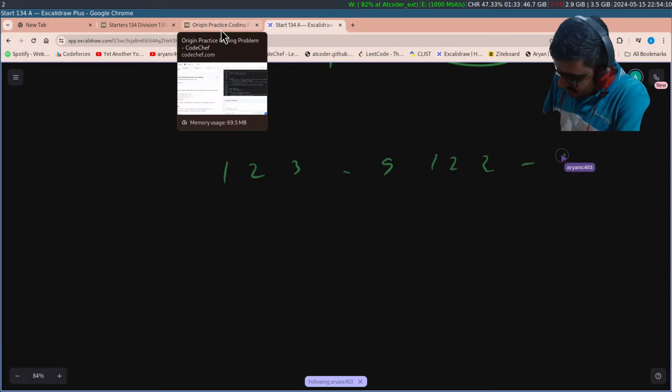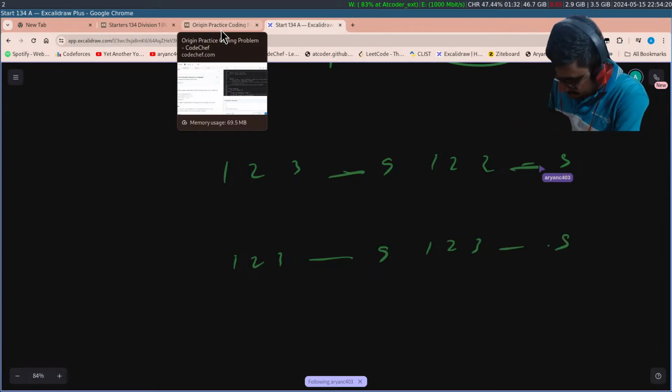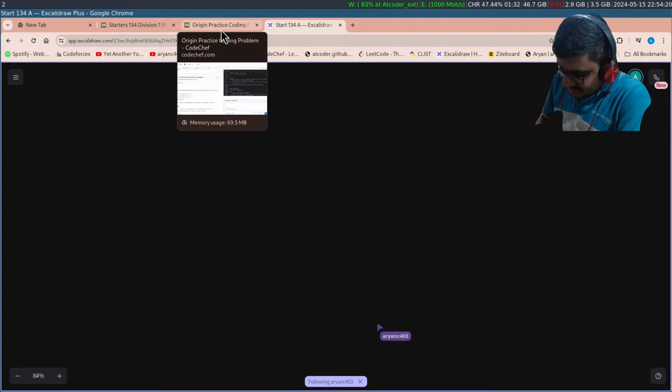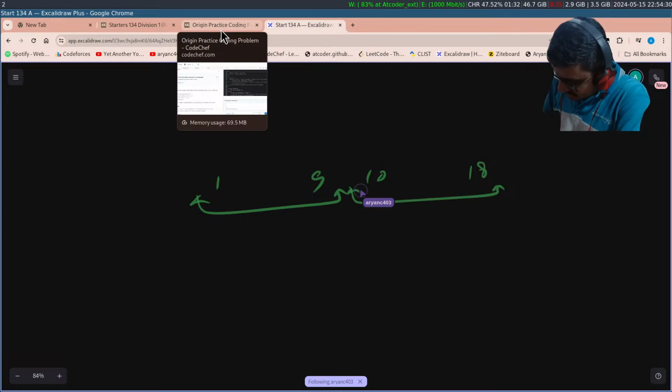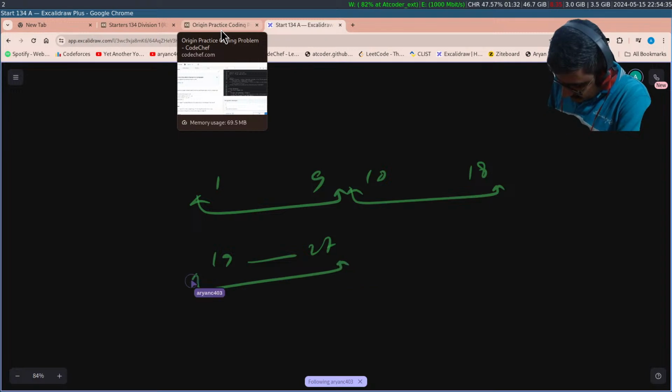Once we know that the values repeat in the sequence 1, 2, 3 up to 9, 1, 2, 3 up to 9, where the dots denote all the values 4, 5, 6, 7, 8, 9, what we can do is look at the sequence of 1 to 9. This gives us the sum of numbers 1 to 9. 10 to 18 will give us 1 to 9 again. 19 to 27 will again give us a 1 to 9 bucket, and so on.